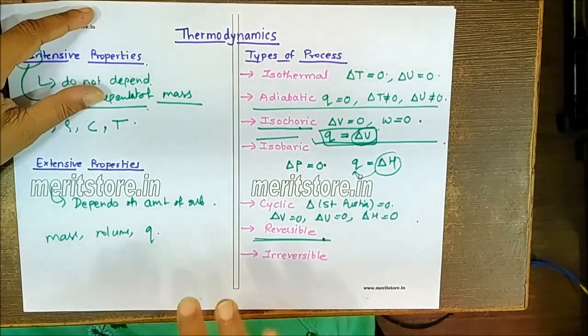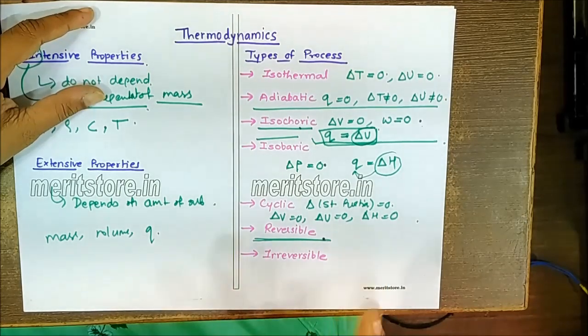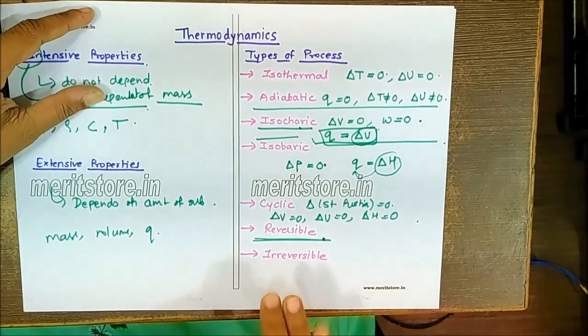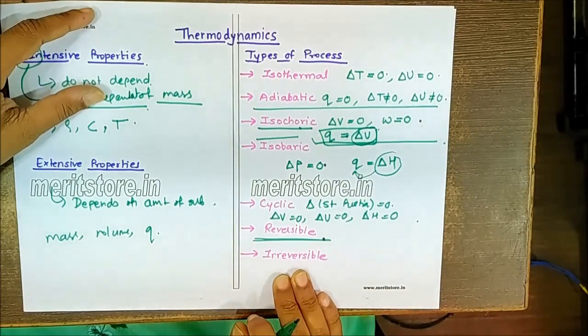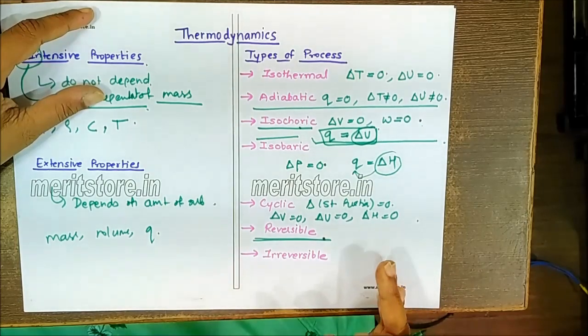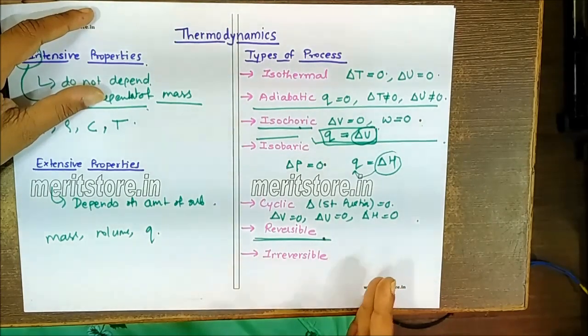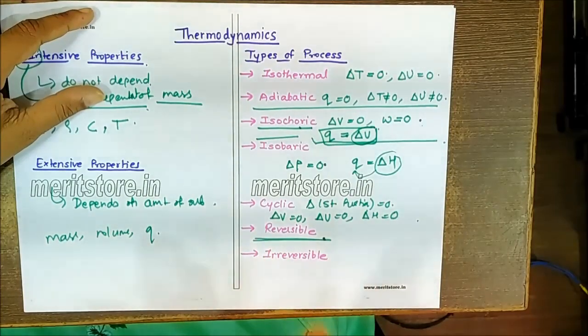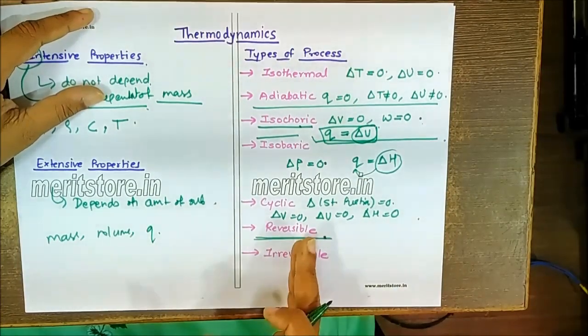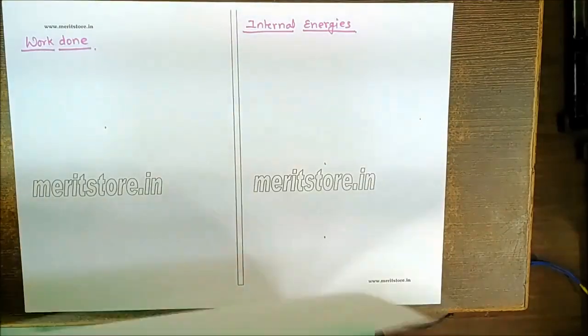If the driving force and the opposing force differ by a finite amount, we call this an irreversible process, where the system and the surroundings are in equilibrium only in the initial and final state. They are comparatively fast, with finite time of completion, practical, real, and spontaneous processes. No maximum work can be obtained during this.